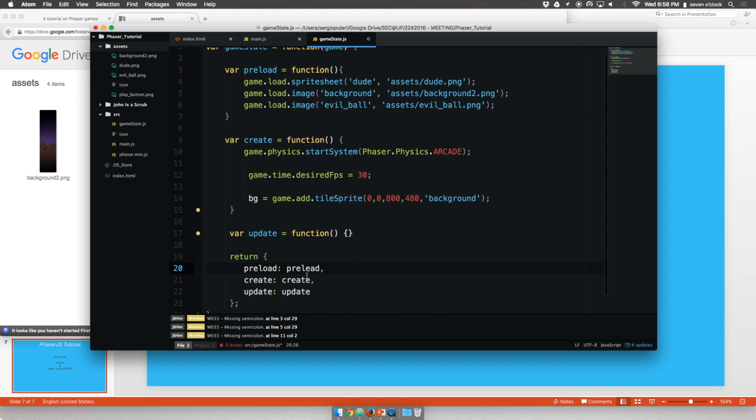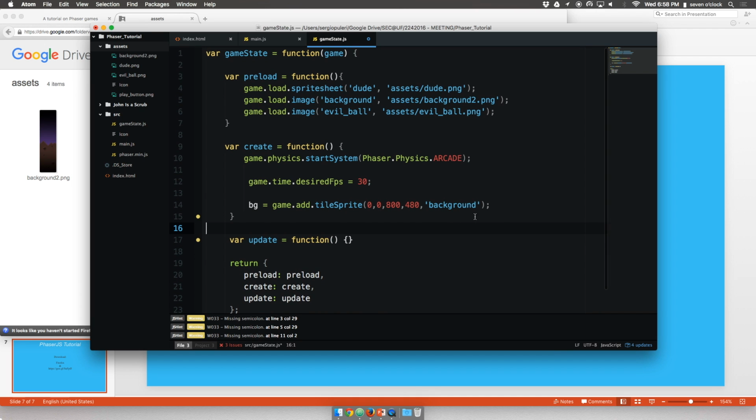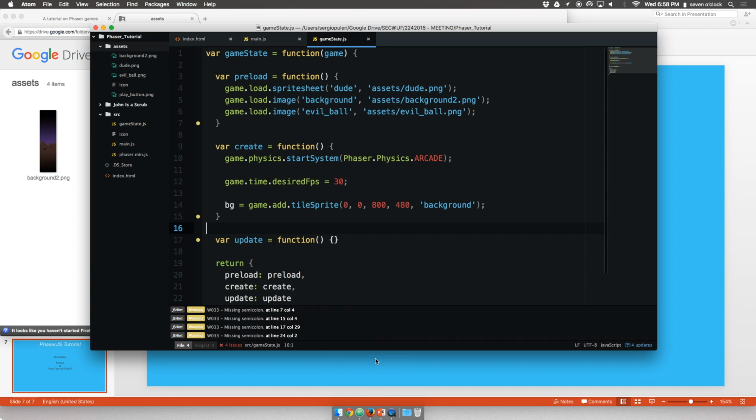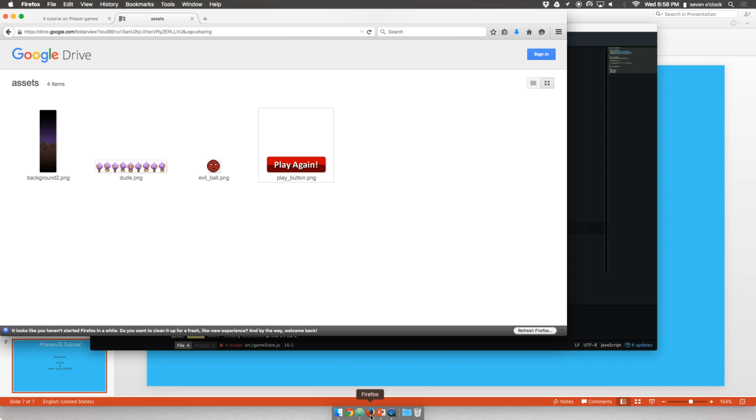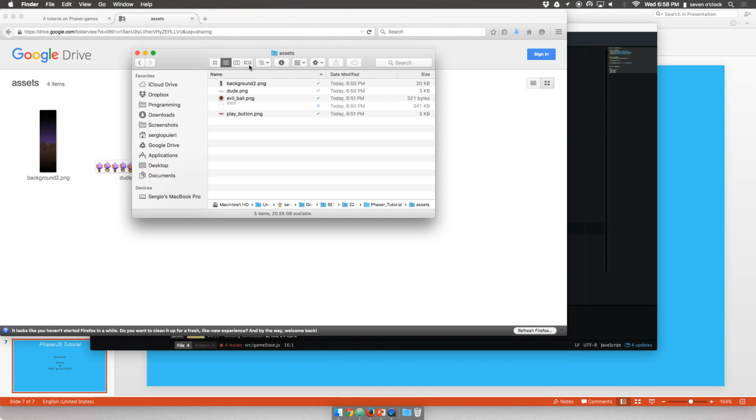So now that we have that, we should have a background. Theoretically, if we run this right now, we will see our sweet background. Let's try doing that.